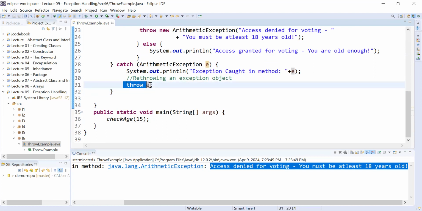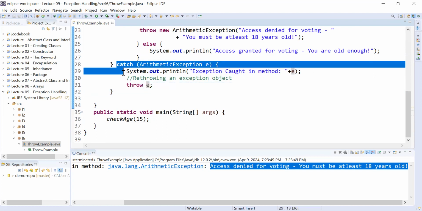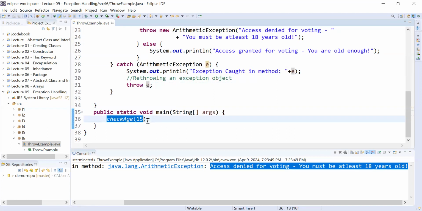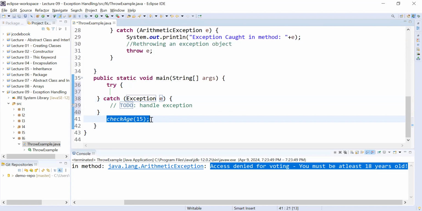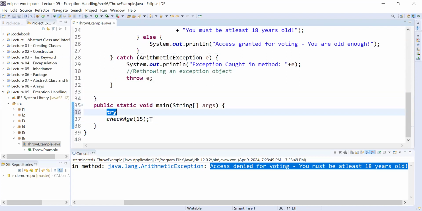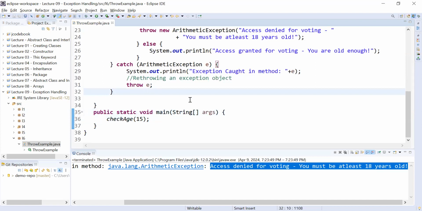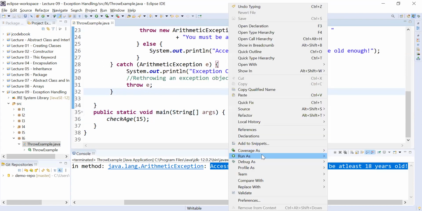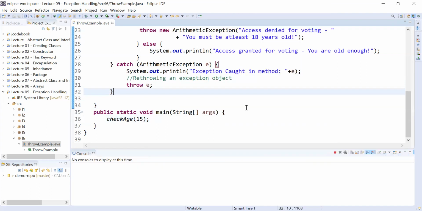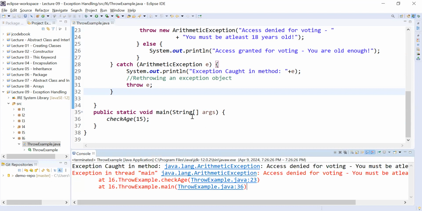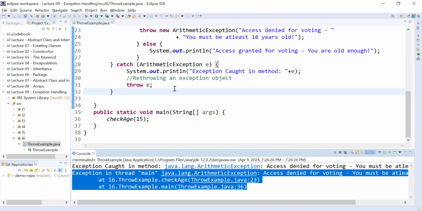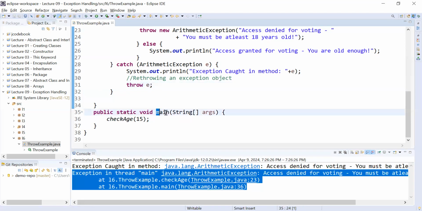Whenever you throw or rethrow from this catch, the control will go to here, and here you have to manage it, so you will again use a try and catch. Let me first show you without try and catch, so you can see what the problem will be if you rethrow. Let us run this program and you will see this exception, rethrowing an exception. So we have to manage that exception also. How will you manage it? It is rethrown in the calling function, where you are calling it.